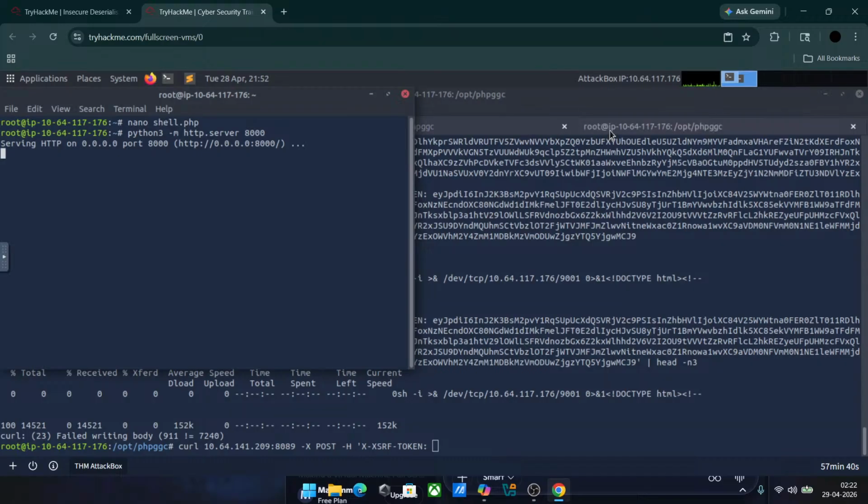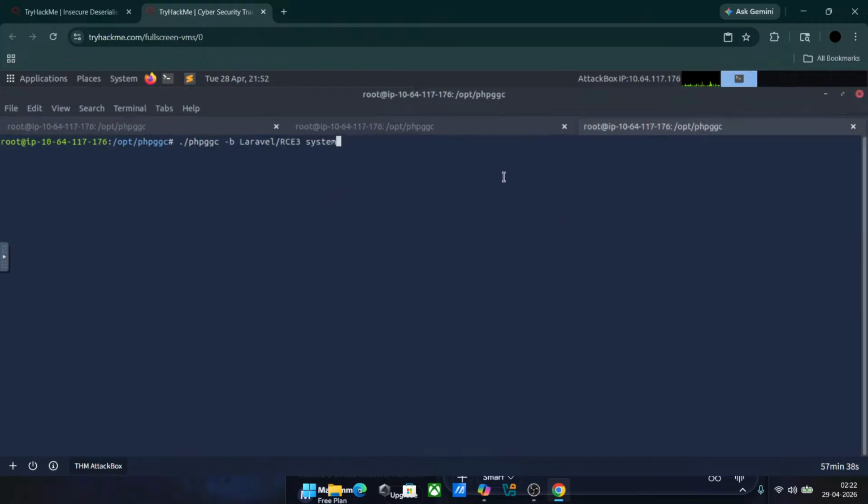Then we will go to another terminal, and we will write the payload. What would be the payload to get it?